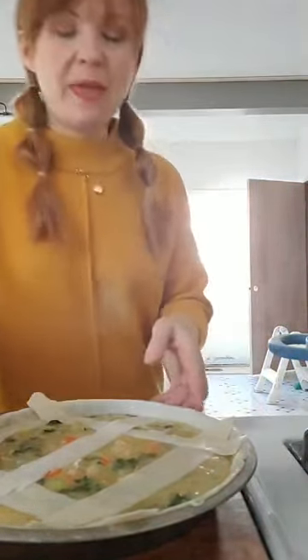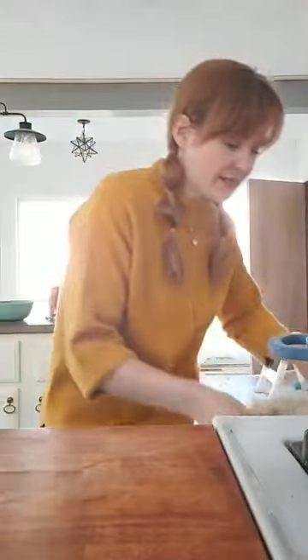Let me show you my kitchen — it's kind of clean so I can show it to you. There it goes — baking for 30 minutes. I do think a full crust on top is better; there's just something special about it. My hair looks really cute — I just tried that this morning. In case you don't know the drama, I've been getting messages from people about how I touch my hair. I was tempted to come in with giant dish gloves just to be obnoxious, but I thought I'm going to make sure my hair is put away.